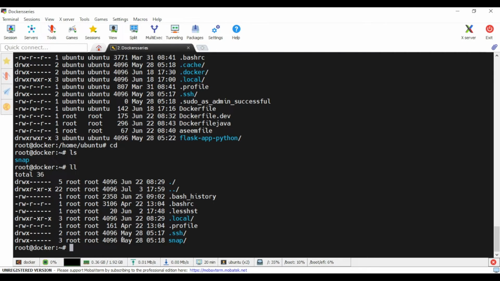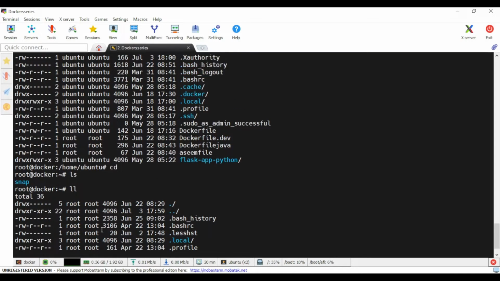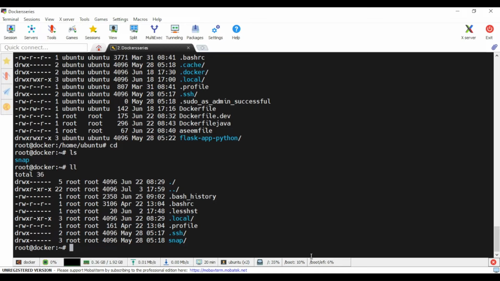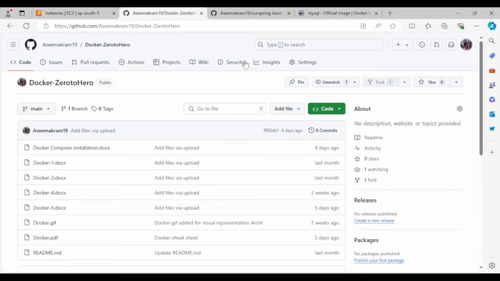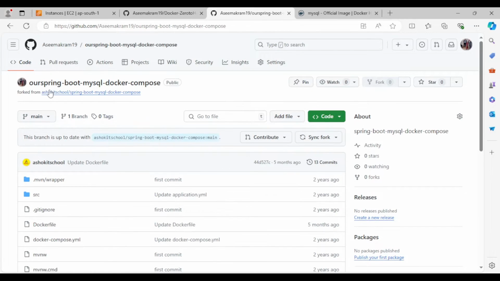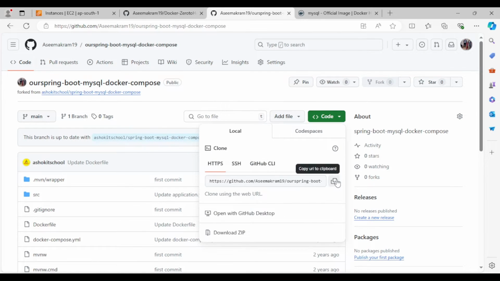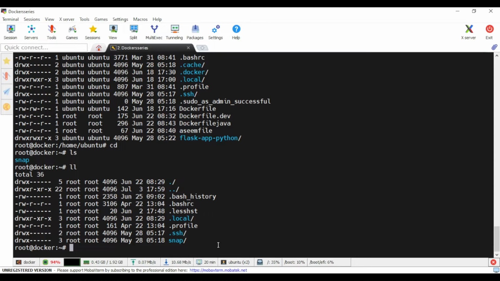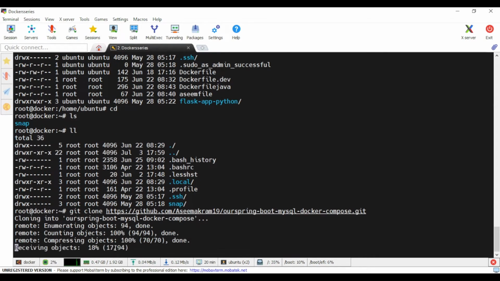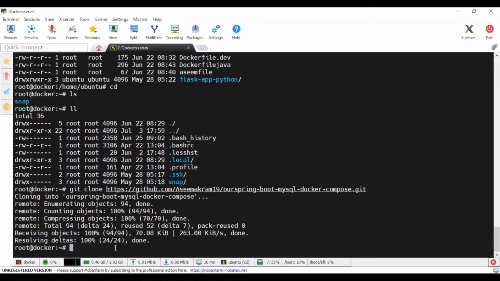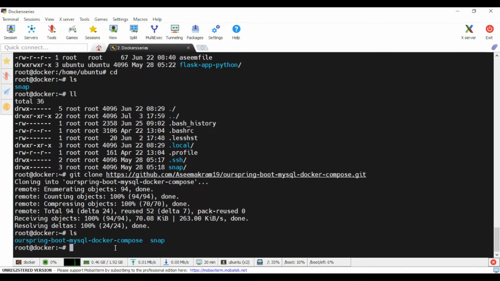So in this case, first command, we will clone the code of the Spring Boot application from our source repository, that is our GitHub, right? This is a repository fetched from open source, and we are using it for practice purposes. So I'll use the git command, git clone, to clone all the code available in the GitHub. If you hit enter, you're able to see that one directory is created. The directory name is Spring.